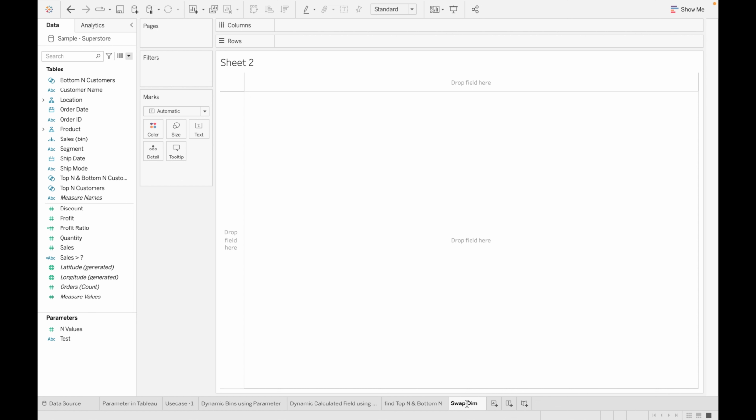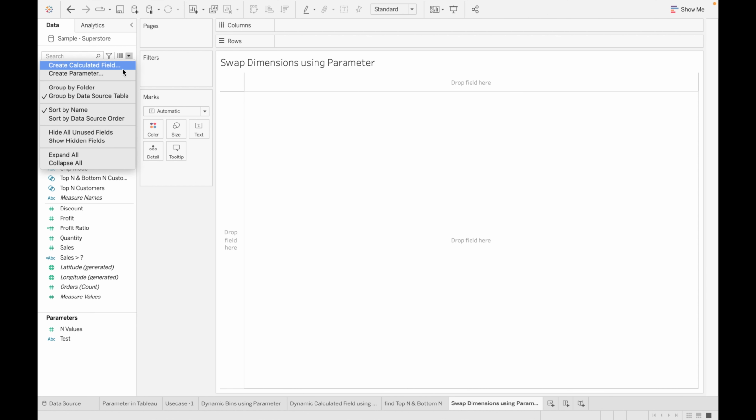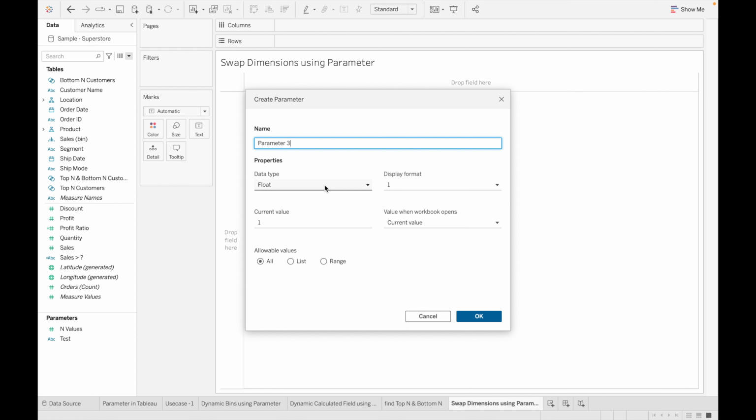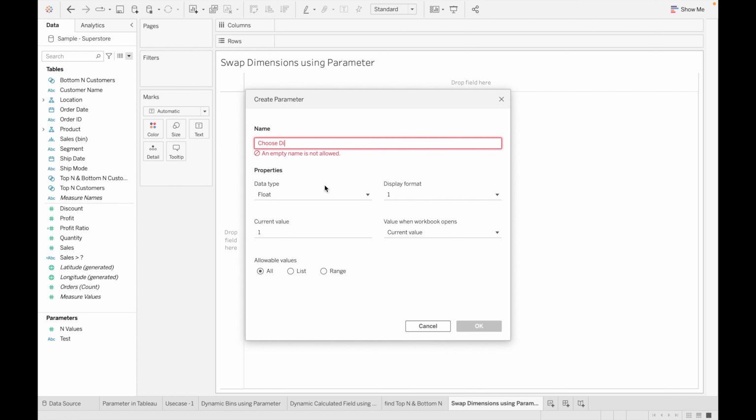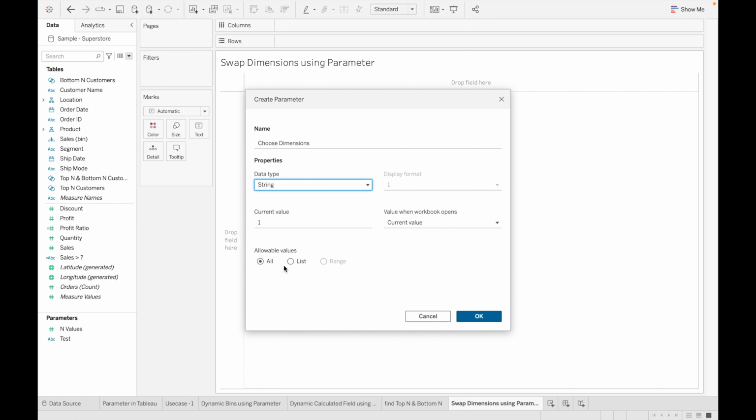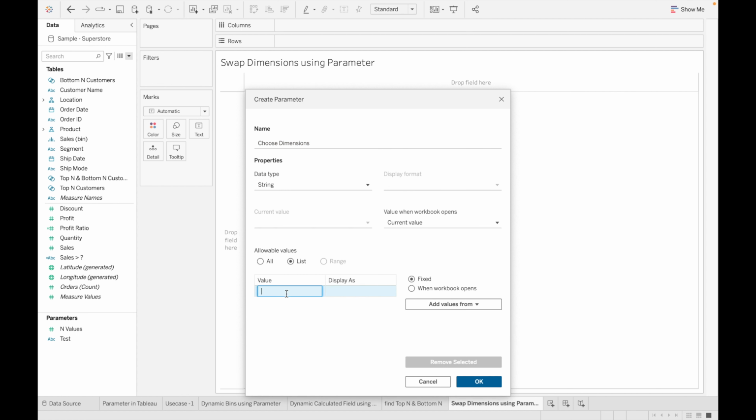Okay, let's rename it swap dimensions using parameter. For this let's create a parameter first. Rename the parameter choose dimensions, make it a string, and I'm using a list.